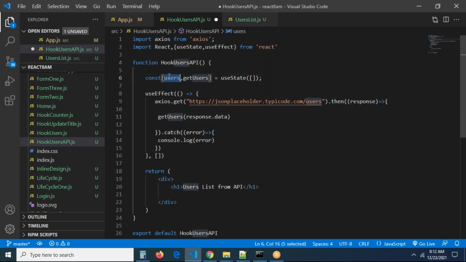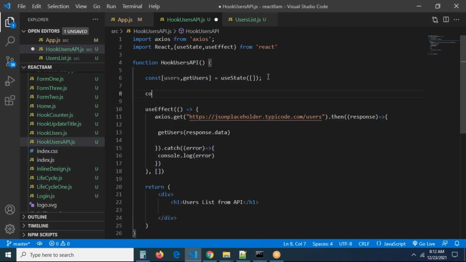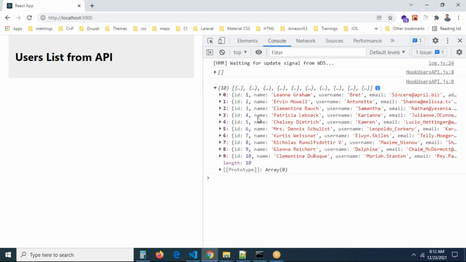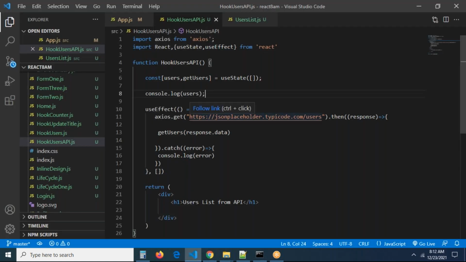So now earlier you printed console.log, right? Now I will do one thing. console.log users, initially before, we don't have anything. Okay, now you can check this. First time you can't see anything. First time you will see empty. Second time you are going to see the updated data. Now you can see the first time the array is empty. First time we don't have any data. After that we get the data and update it to the state. If state is updated, the component will re-render.